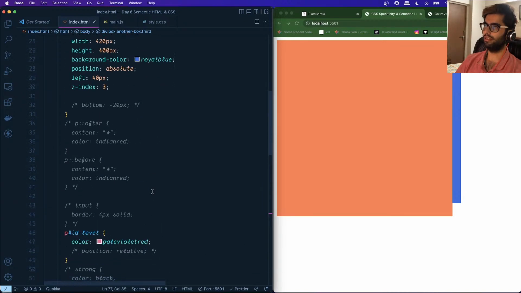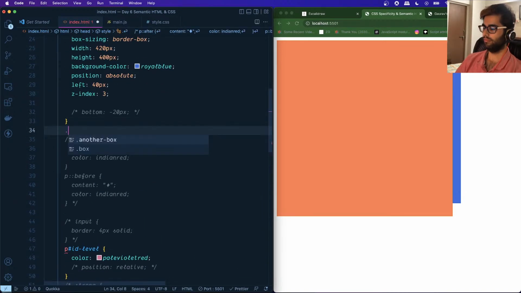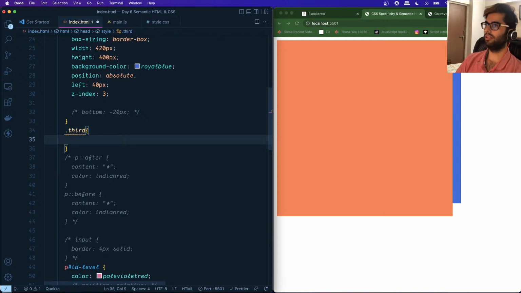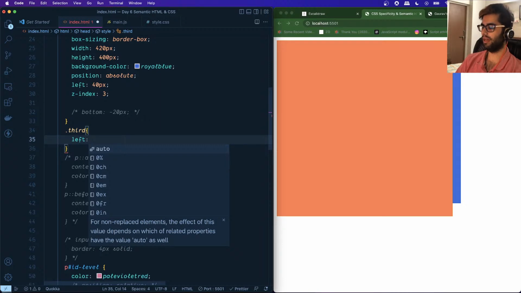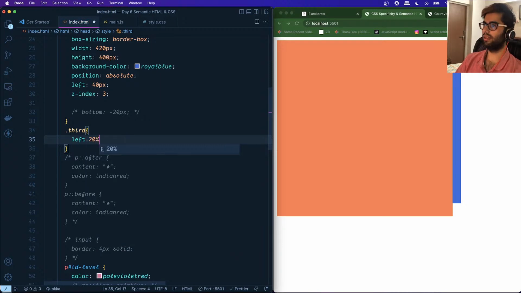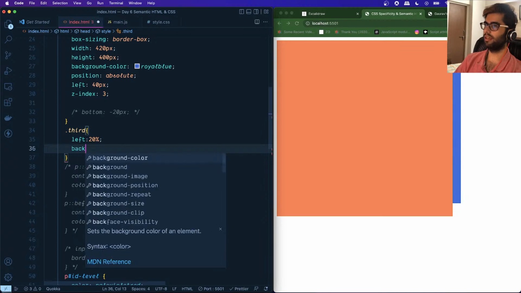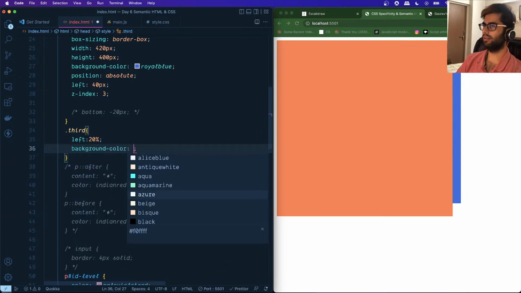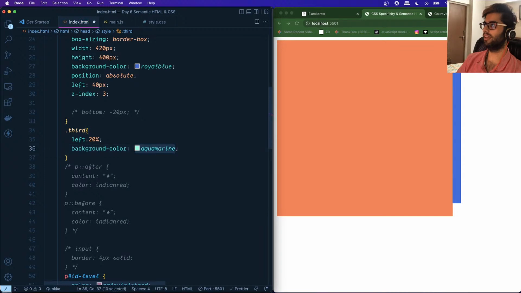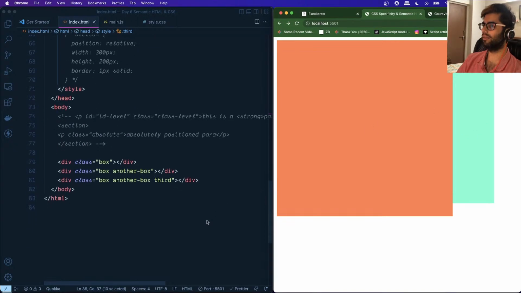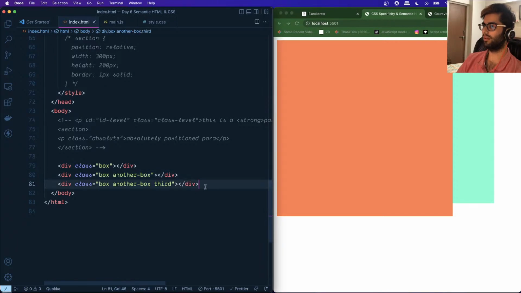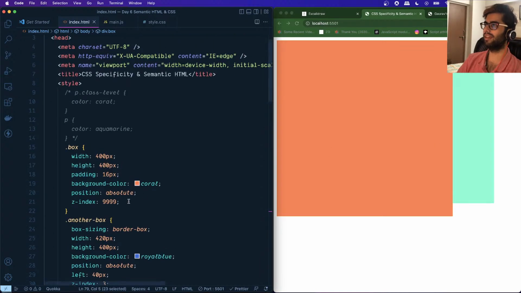Let's change the left of this by 20%, and also modify the background color and set it to say aquamarine. Let's save this, and you can see that this element is stacked on top of another box because it appeared after it, but since this has the highest z-index of 999, it is still on top.